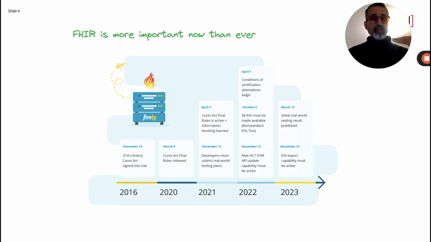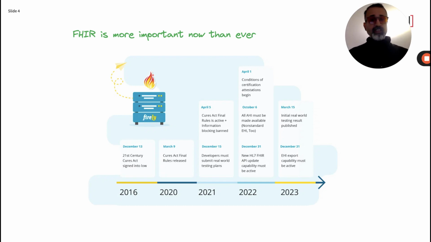So COVID definitely was a real reason for fast tracking the development and adoption of these standards of digital health.